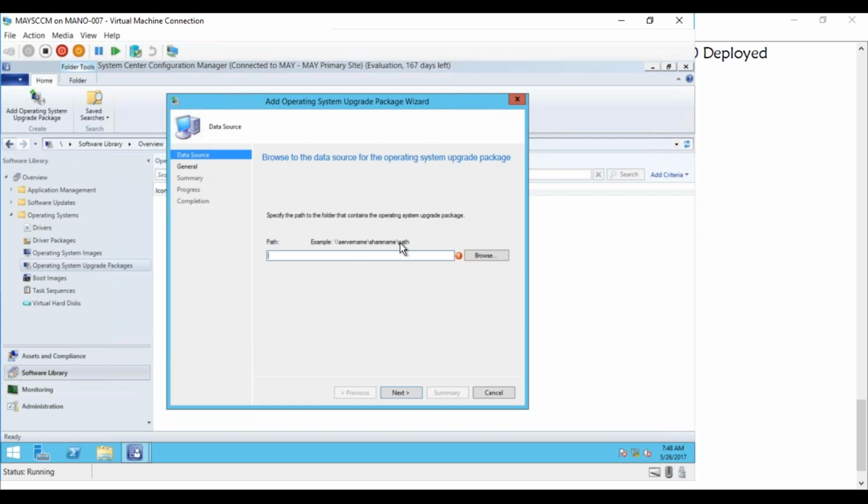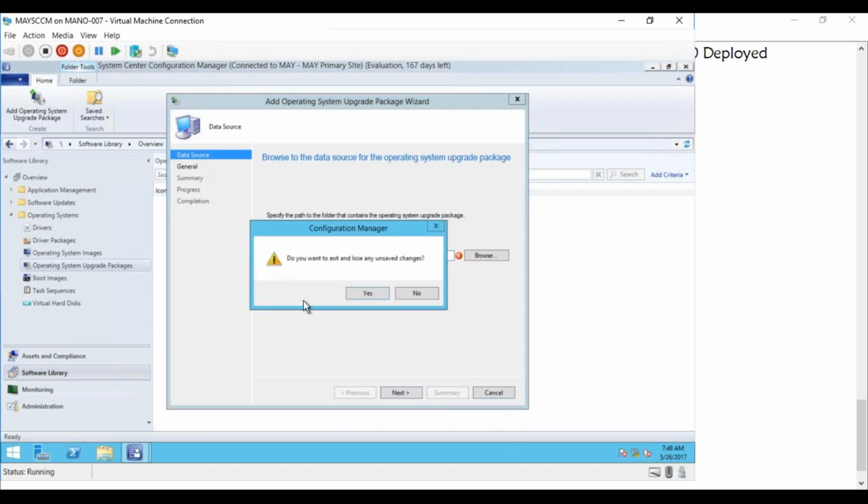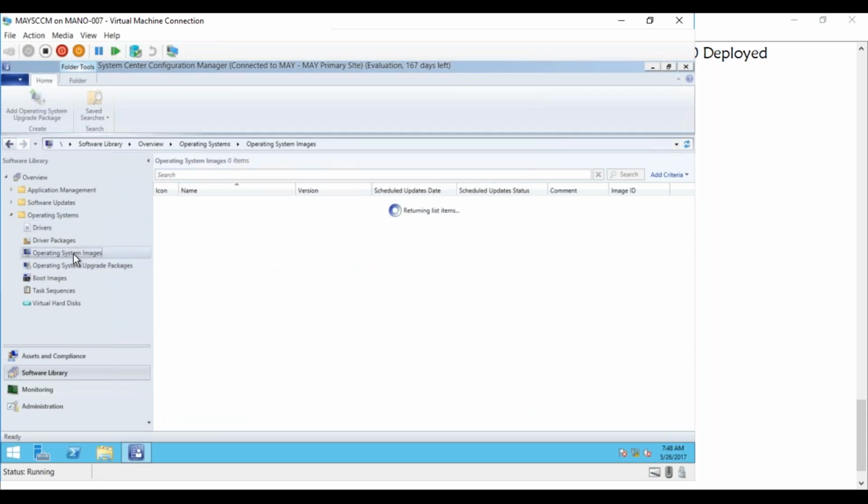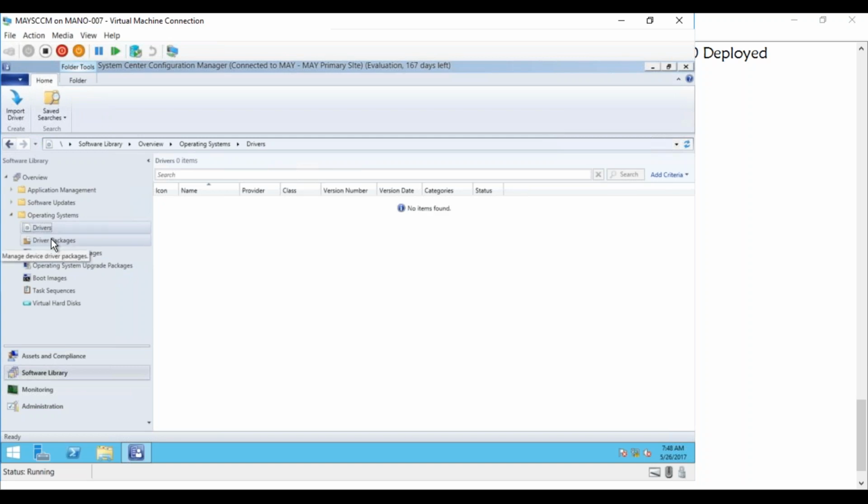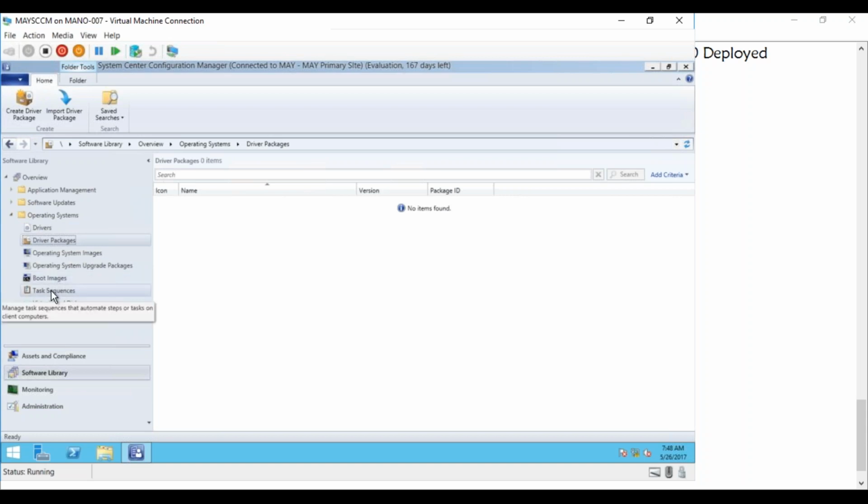So first of all, you'll have that ISO file. With that ISO file, you build a machine, and then you get a captured WIM file. Then you can use the captured WIM file here as part of the operating system image, right? Then the drivers. The second layer is drivers. This is where you will create the drivers and driver packages. We'll download some drivers for the Dell models and we'll install them. And what else?